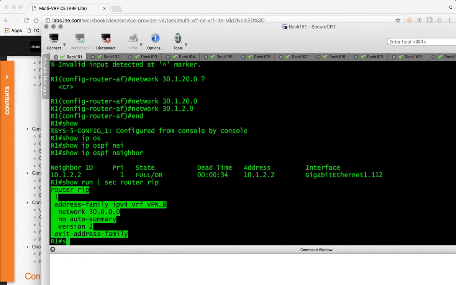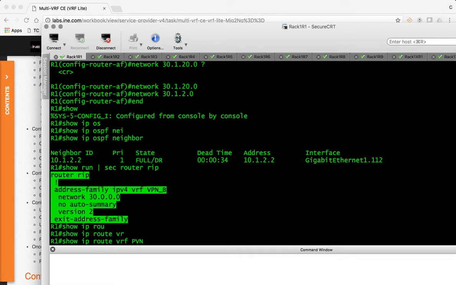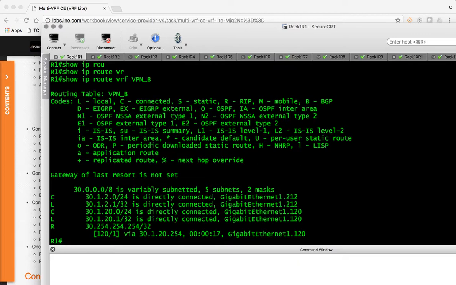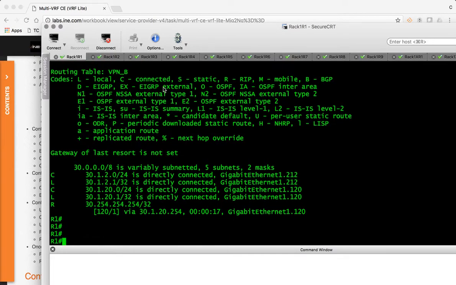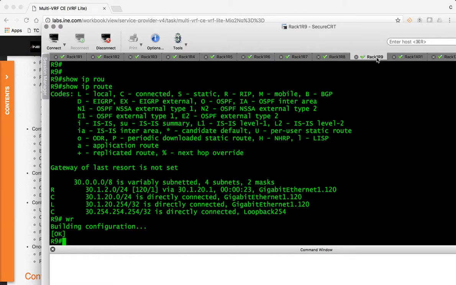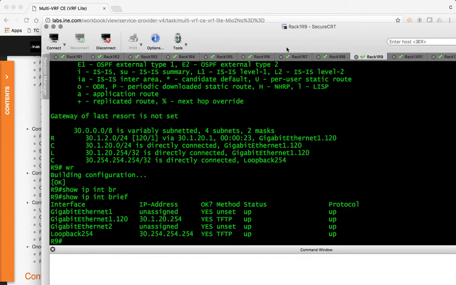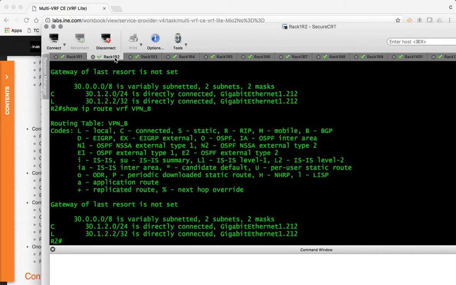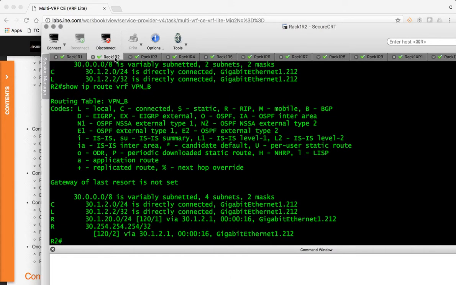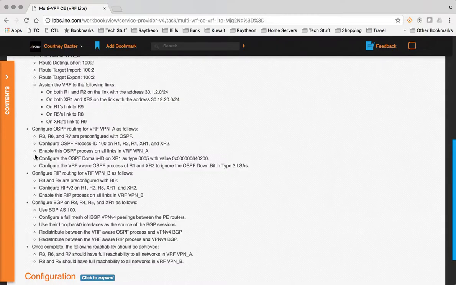Sure. Yeah, B must be learning that from router 9, which he is. See if router 2 is learning. Yep, okay. Just took a second for router 2 to converge, but he's learning his routes.